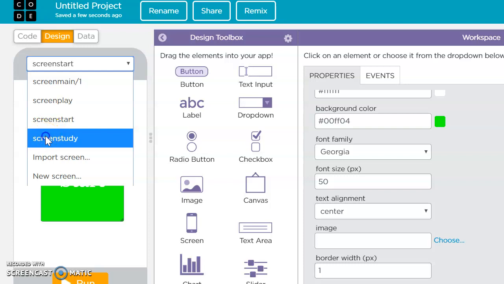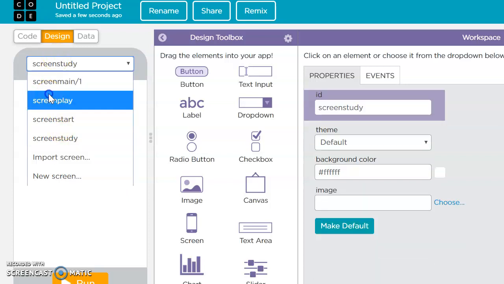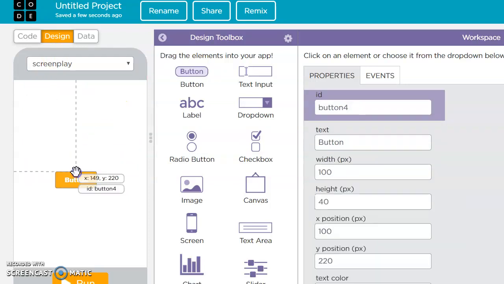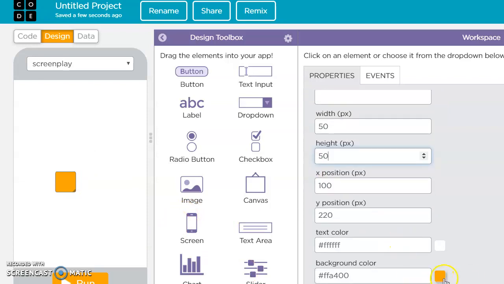Now the play screen. In this we have to put a button with no text. The width will be 50, height will be 50. I'm changing the color again because I don't like this one.